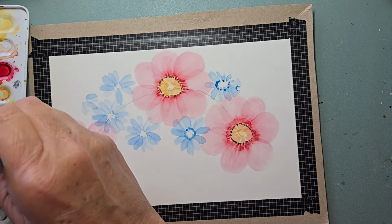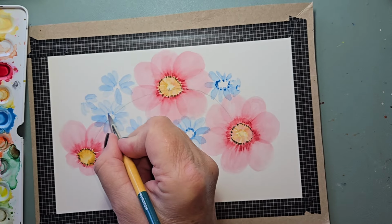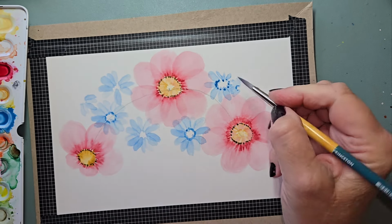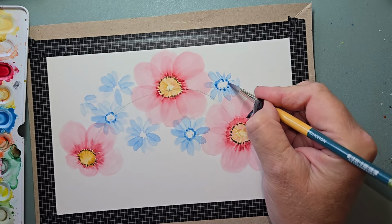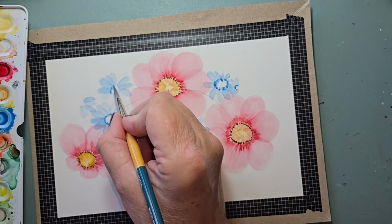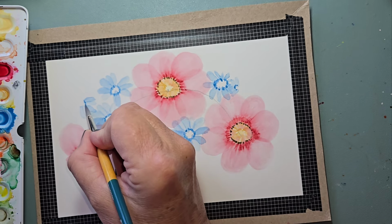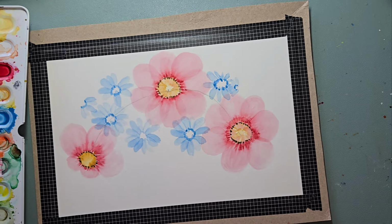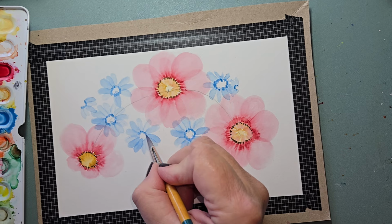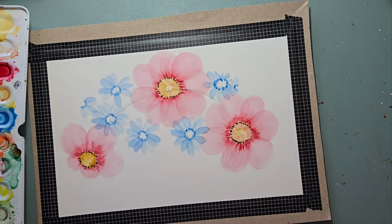Go back to my cerulean blue and come over to this one. This one looks a little heavy, so I picked up some. I'm moving it over here and here. Okay, I think that other one is safe. I'm going to go ahead and put some of this on. Nice. All right.